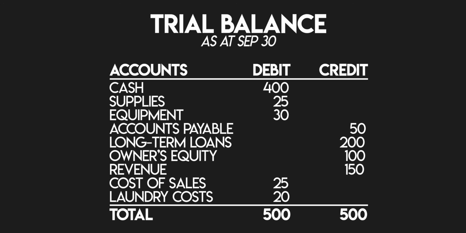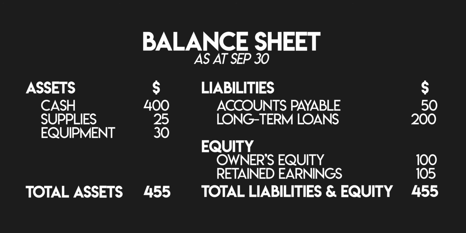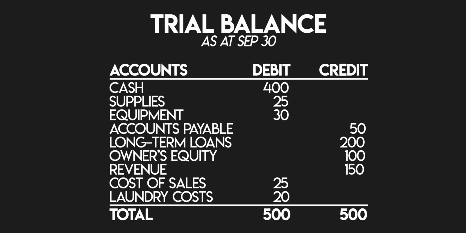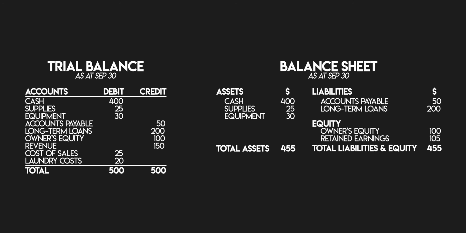I mentioned earlier that we accountants use the trial balance to help us prepare financial statements. And the balance sheet is a financial statement, one of the most important ones. So when it comes to reporting time, we begin by running a trial balance. This is our starting point, the foundation that we use to build the balance sheet. We can see that here in our window cleaning business.